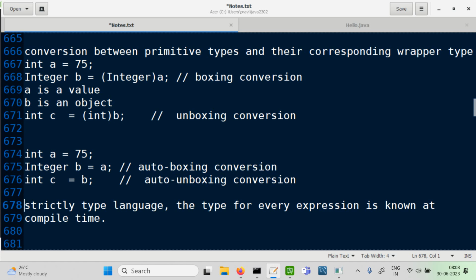A strictly typed language would mean the type for every expression is known at compile time. There are two types, basically: a type which is known at compile time, and a type which is known at runtime. In Python, there's only runtime. There is no compiler. It's an interpreter. Python is interpreted, but it can also be compiled, right?